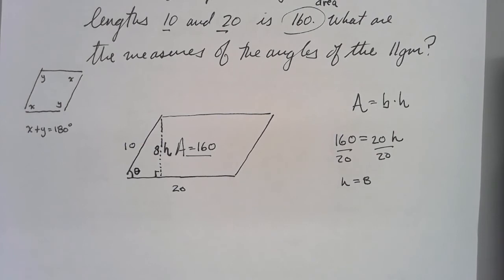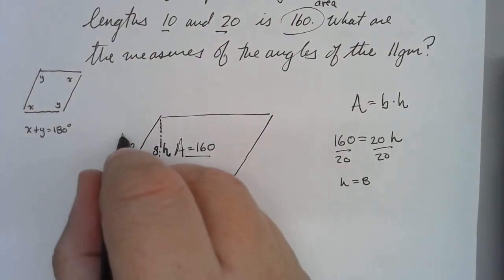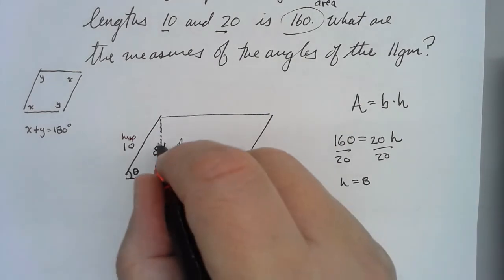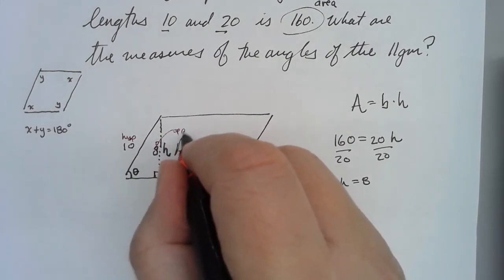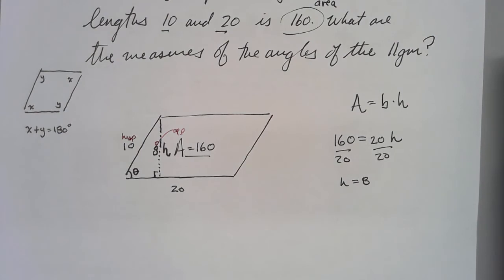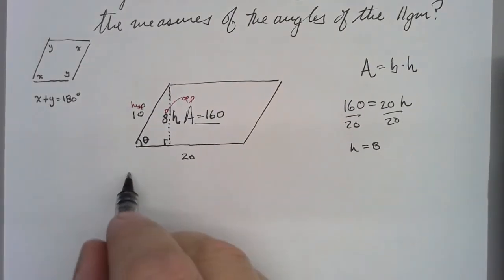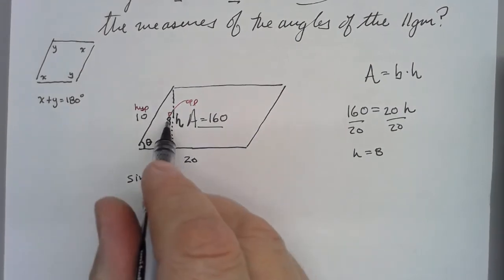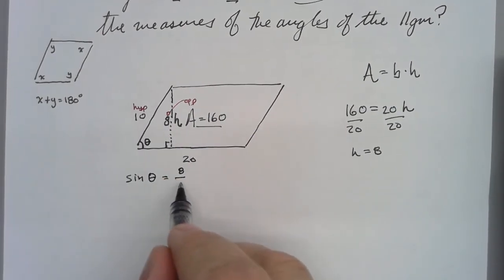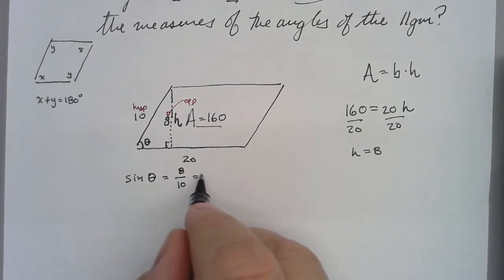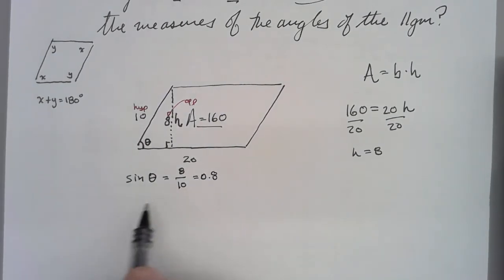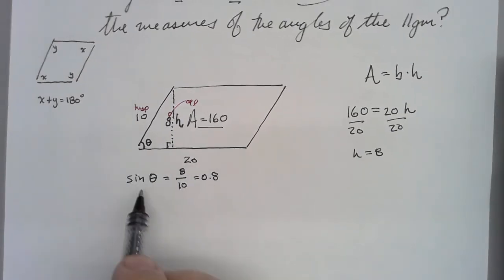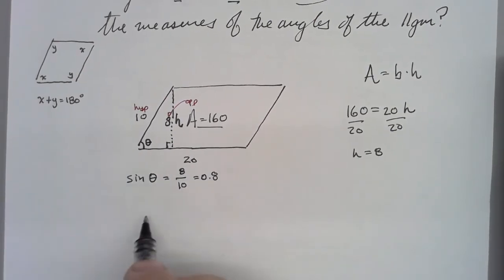So again, if I label this triangle for trigonometry, this is the hypotenuse, and this is the opposite. Adjacent's down here, but it doesn't concern us here. And the trigonometric ratio that connects opposite to hypotenuse is sine again. So I write sine, I've chosen to call that angle theta, is opposite over hypotenuse, 8 over 10, which is 0.8. So to get theta all by itself, because I just want theta, I'm going to inverse the sine away to the other side of this equation.